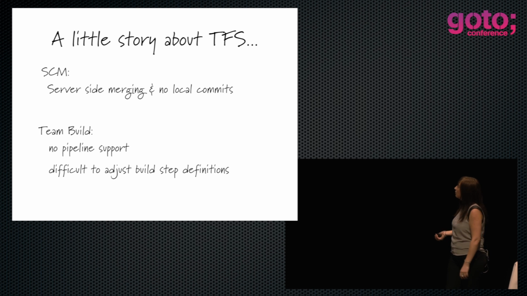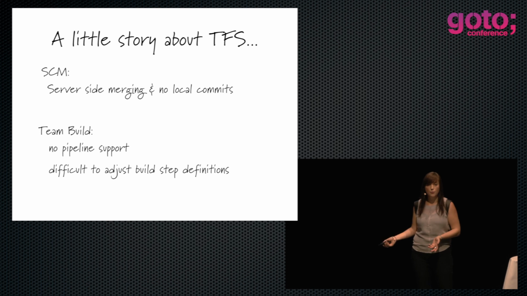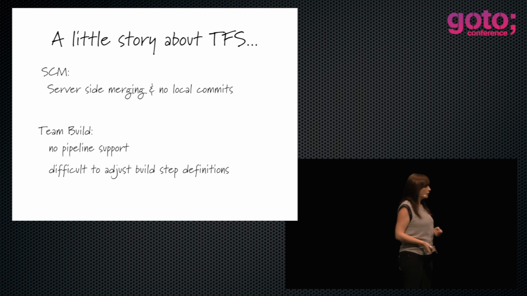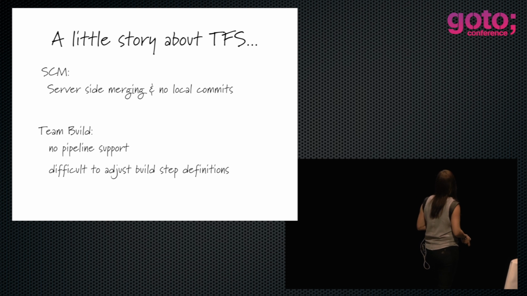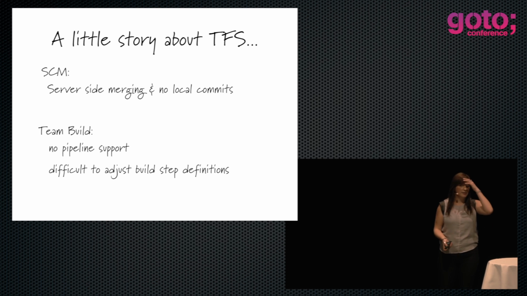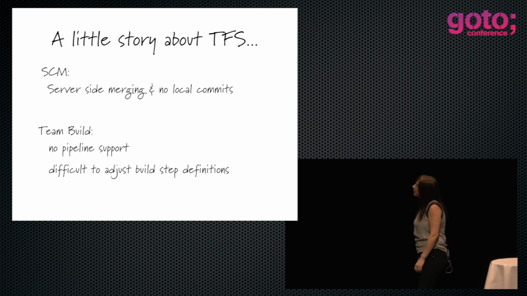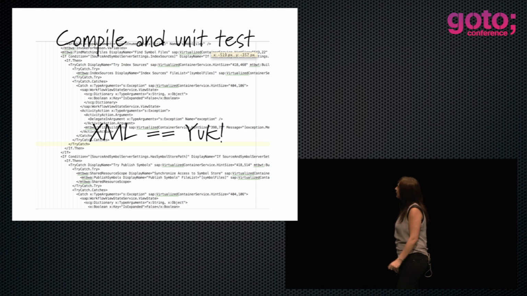So it doesn't have any support for pipelines, which is why I love Go, because you get great visibility of what's going on, and TeamCity is also introducing that. And it's also really, really hard to adjust, which brings me on to one of my, I guess, biggest Windows rants, full stop, which is that the reason it's so hard to adjust is because it's written in this.